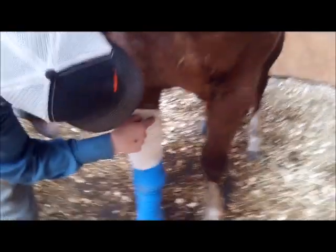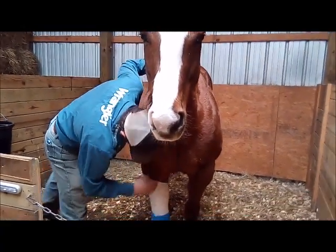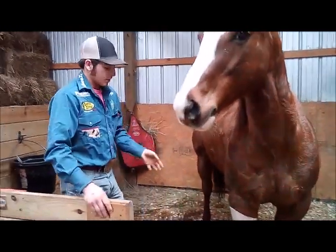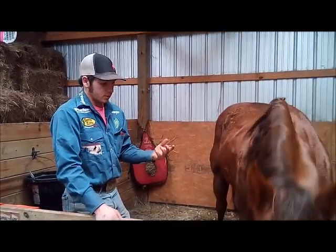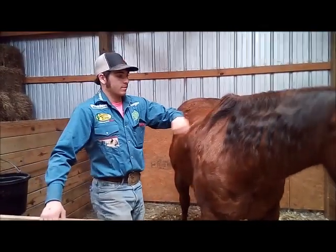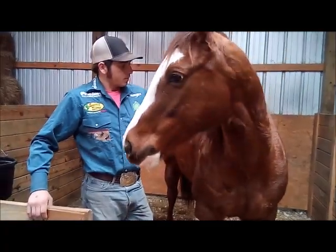Right here. You can see the top of the shave part right there. Okay. The cut's like right there. Okay. So they ended up taking the tourniquet off because they couldn't find any blood. They quit bleeding with a tourniquet on it. So they took it all off and they got a hose and went to washing it. And they asked us where about it was bleeding from and they started shaving her leg to find the cut. But it's so little, but it hit just right that it's life threatening.